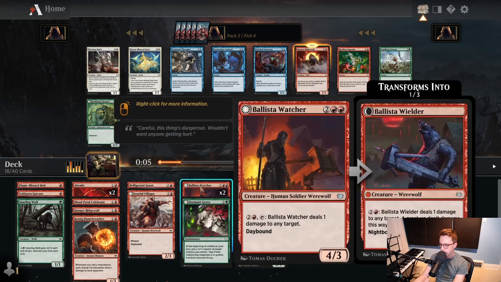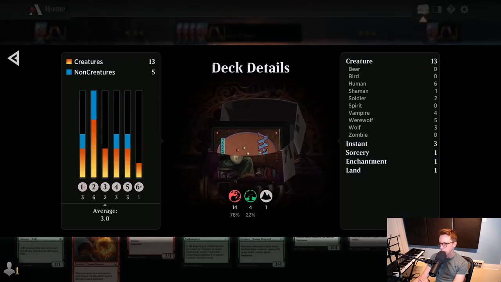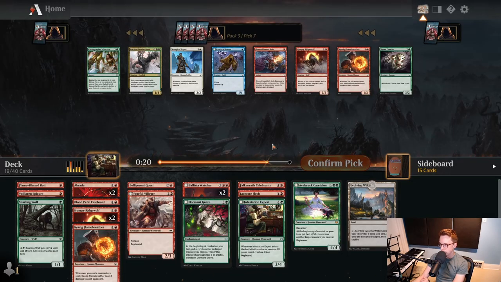We got some Werewolf action here. This should be a 3-2 a good amount of the time. And we're only at 13 creatures. I should have looked at that first, but I kind of had a feeling we were low. And so, you know, card draw is good and everything, but if you're not on board and doing things, then it's really not that helpful.